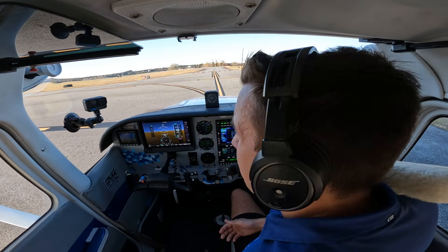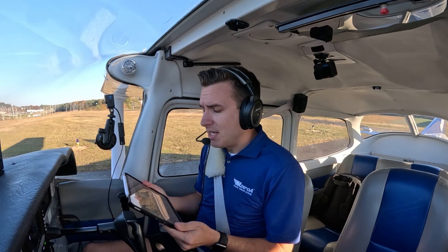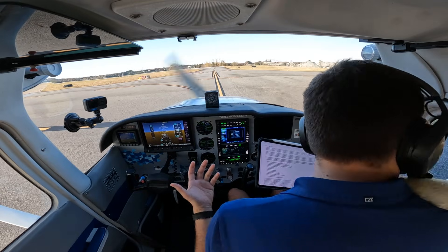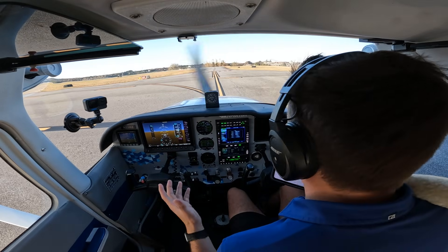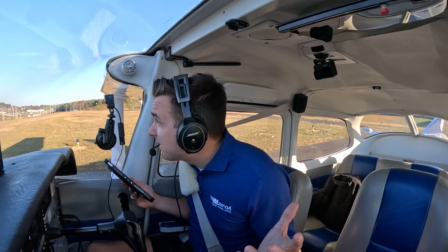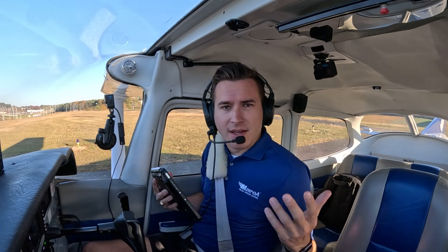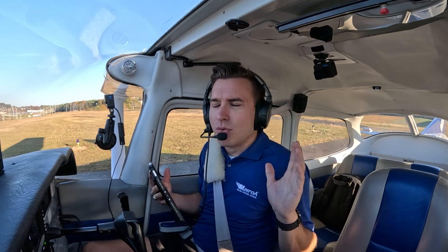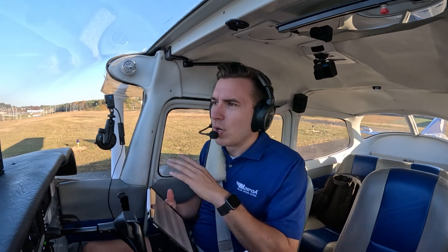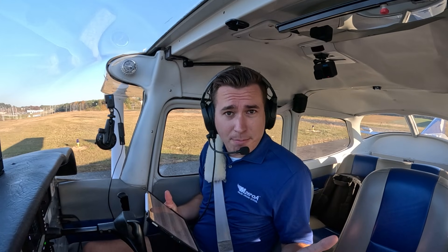The first one is from the Airplane Flying Handbook produced by the FAA, on page 1615. I'm here on a beautiful day — dry runway, grooved runway, light winds, not a cloud in the sky. But what I mean by that is you may have a wet runway, a slick runway. How many times have people gone onto runways with so much caked-up rubber that, when it's wet, it can be slippery?